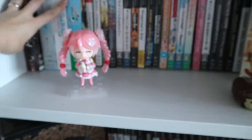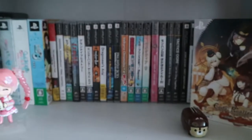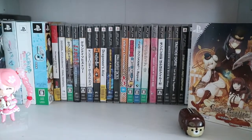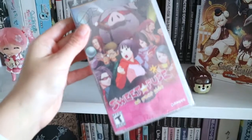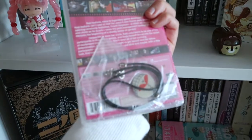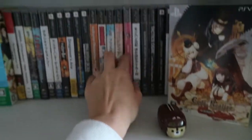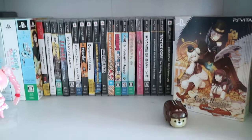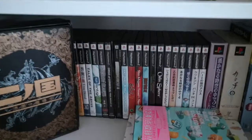I also have another PSP otome game in English. That would be Sweet Fuse at Your Side. Let's see, where is it gone? Oh, there it is. Sweet Fuse. This one's really fun. It doesn't get enough praise, I think. Oh, it came with this pre-order necklace, I think, that I haven't used. I also have the digital version, which is why I haven't opened this one. But I really like that game and highly recommend it if you haven't played it, because it's been kind of overlooked by people, I think.